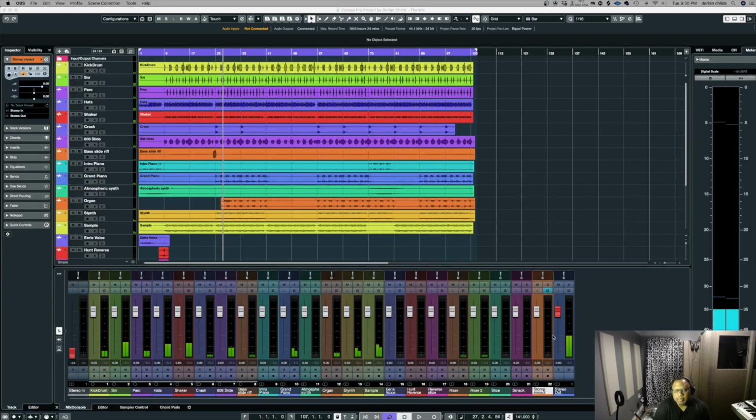Okay, well, there you have it. You can see that there's no clipping. You can see that all the tracks are playing together in unison, and there's still no clipping in the master fader, and there's some headroom as well. So that's what gain staging does for us, and that's what you want to do all the time.